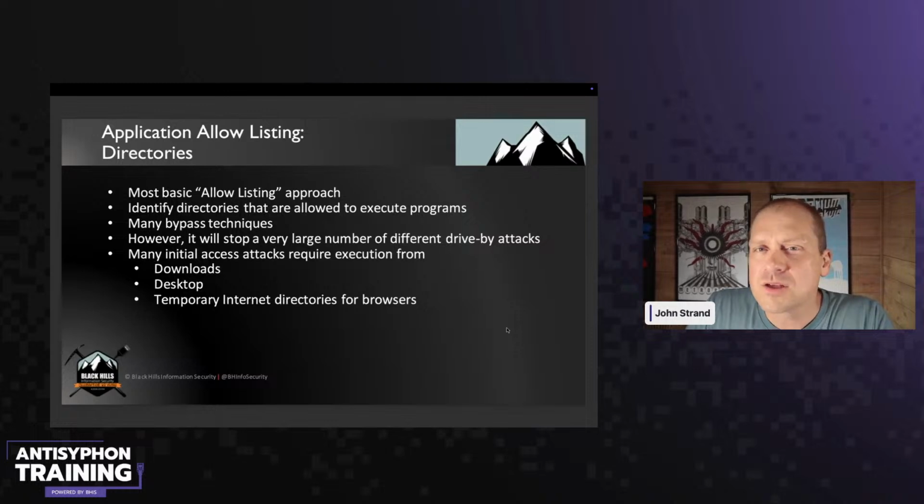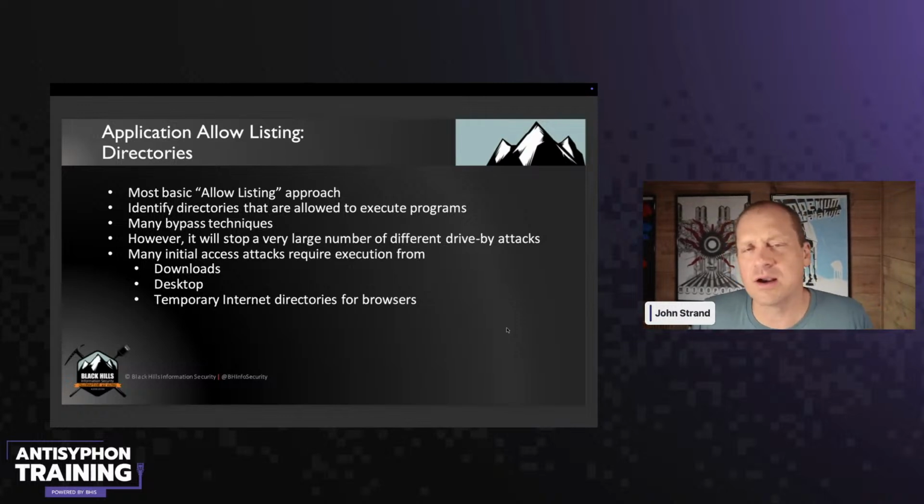So this brings us to application allow listing. Instead of trying to play the game, we're going to try to enumerate badness and all the different types of badness. Everything comes down to that initial code execution. So I want you to spend a couple of seconds and jot down what are some directories that we think malware would execute from. If I'm spear phishing a user, where do you think the initial malware would execute from? Let's noodle on that. Where would it run?